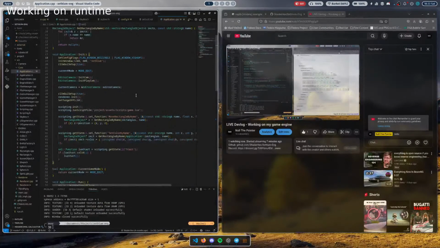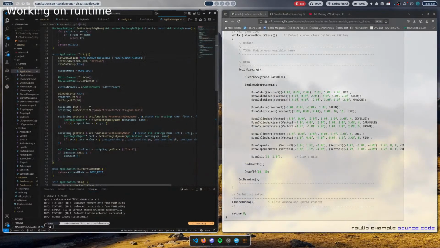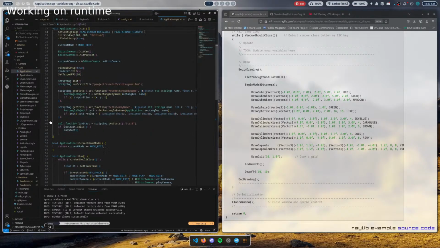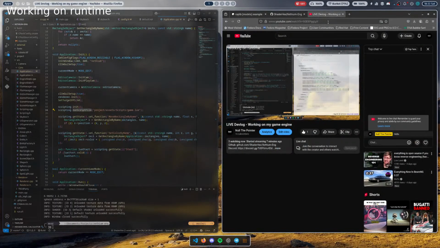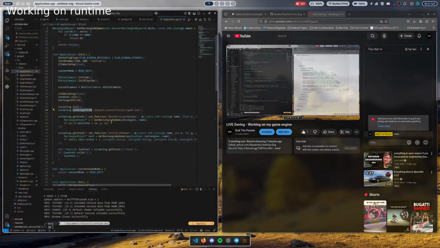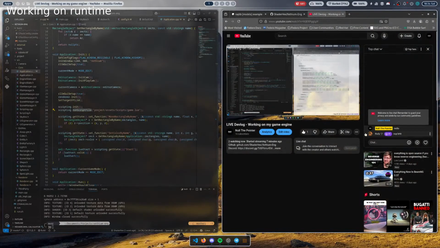Okay, so this is how I initialize the camera and everything. This is where it loads the script. It's gonna be, what do you call it? I forgot what you call it. Dynamic, right? It's not static. It runs the script file once the game initializes, but not dynamically. And it's not like you can store it, but that's just how it works.